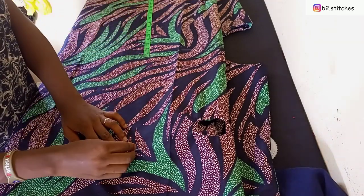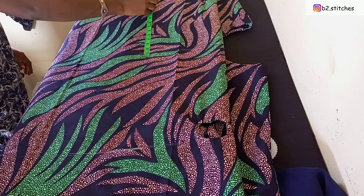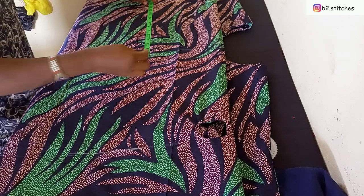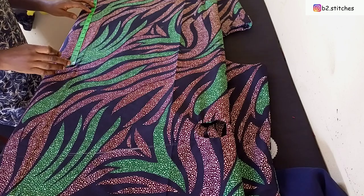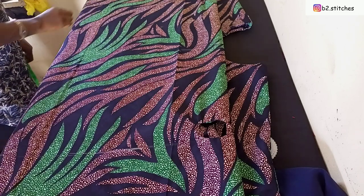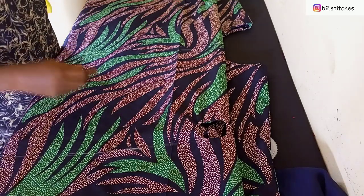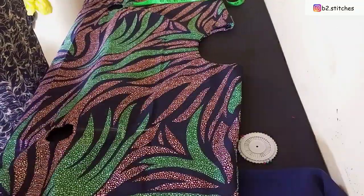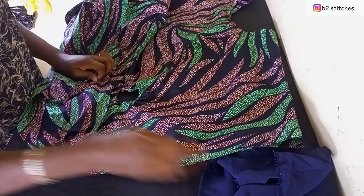Okay, so I'll go over to the sewing machine and sew it just the way I have marked it on the dress. You follow the line like so downward, just the way you are seeing it. All right, so after sewing, this is what we have.